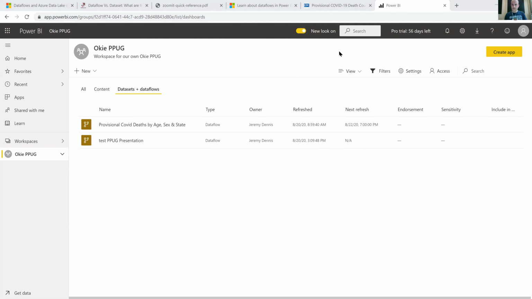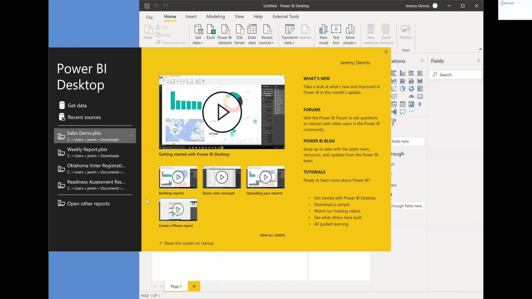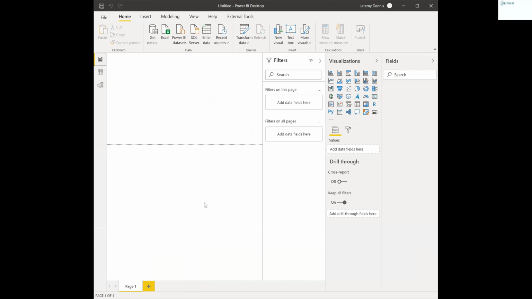Okay. So, Jeremy, I think that the point that confused me right from the beginning when I first heard of data flows is that the data is going to, is it landing, where is it? Is it landing in a data set that lives in the Power BI service? Or is it landing in the common data service to be accessed later and pulled into a data set?